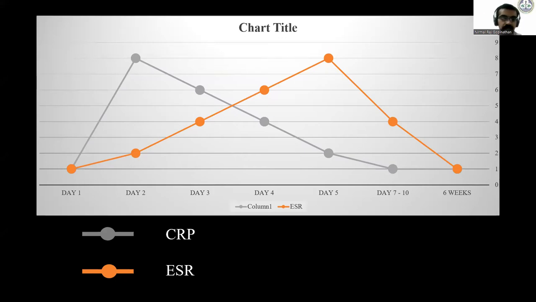So what is the advantage of CRP over ESR? CRP has a shorter half-life, and once there is an infection, it peaks to the highest value in 48 hours. And also, when appropriate therapy is instituted, it starts falling down and reaches normal value by 7 to 10 days. So having a shorter half-life, it is very pertinent to be used as a monitoring lab acute phase reactant. On the other hand, ESR takes around 5 days for peaking, and it takes around 3 to 6 weeks to settle down. So CRP is the one that is commonly used as a supplement for your clinical evaluation. Regarding procalcitonin, research has found that there is no satisfactory evidence that procalcitonin has outperformed CRP as an acute phase reactant, and hence it is not routinely prescribed as a monitoring lab reactant.